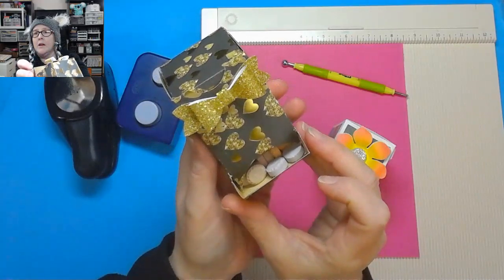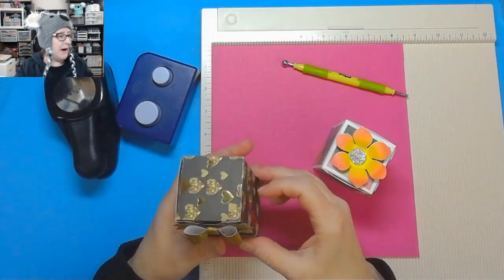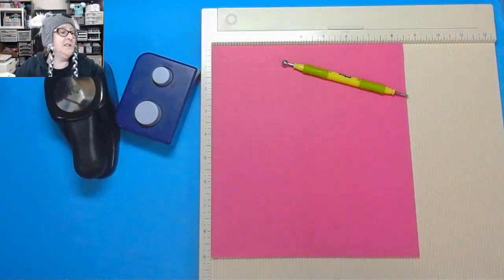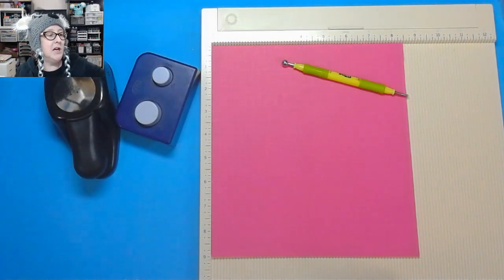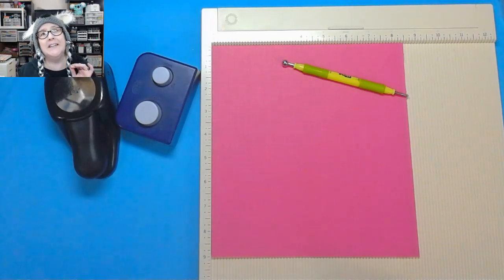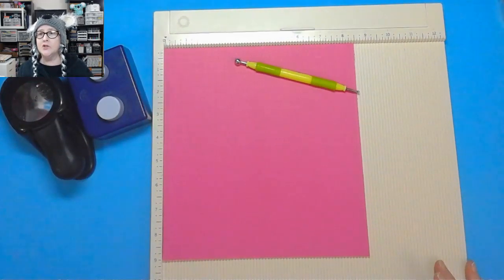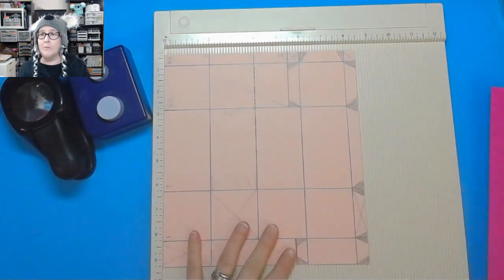This one also has the same thing — a little bit different candy. This one has the little mini bottle caps and this one has Skittles. Let me move these guys out of the way. I always like to see what I'm making first. I'm going to tell you, this one is not super easy — you really have to pay attention. I took the directions from her and I'm going to try to make them as easy as I can. This is what we're going to end up with.